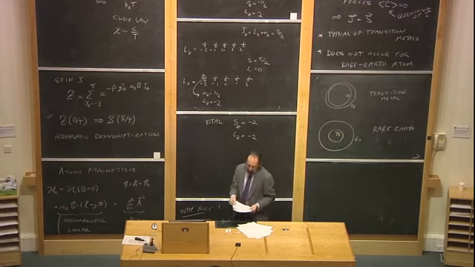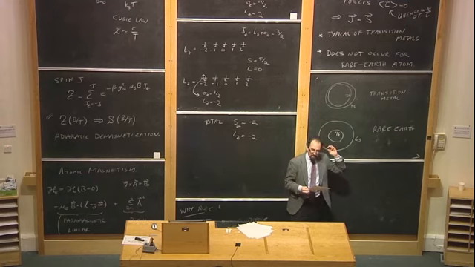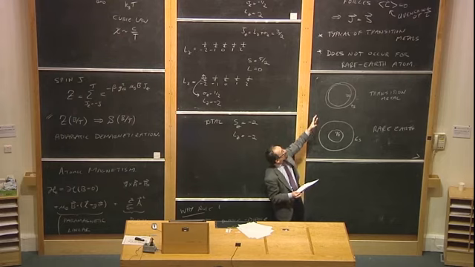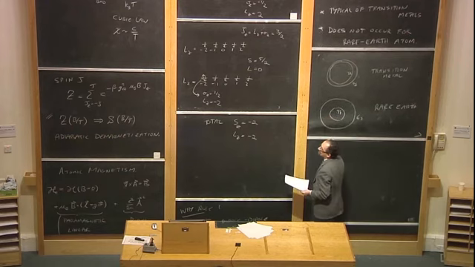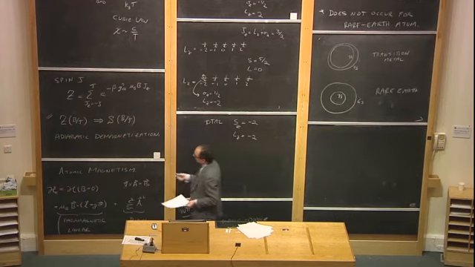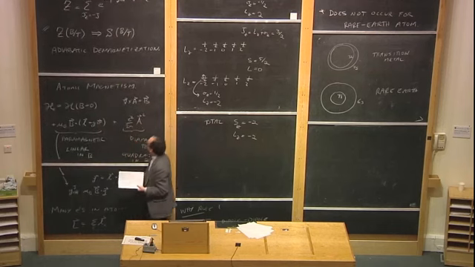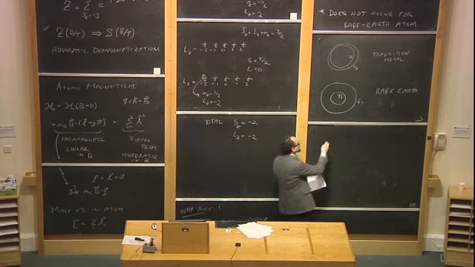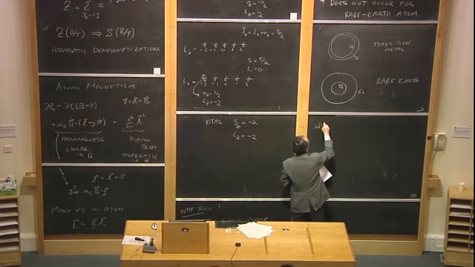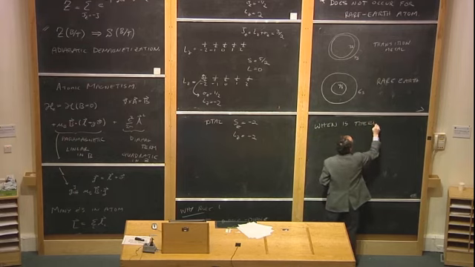So this more or less explains why it is that the rare earths don't have quenching of angular momentum, whereas the transition metals do. All right, so this is everything we have to say, more or less, about paramagnetism. Let's back up to the first equation we wrote on the board here today and worry a little bit about diamagnetism. So when can we get diamagnetism? When is there diamagnetism?